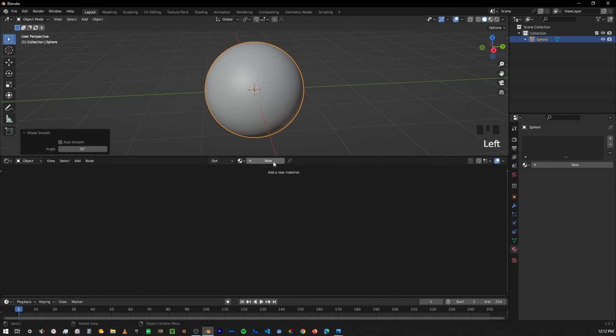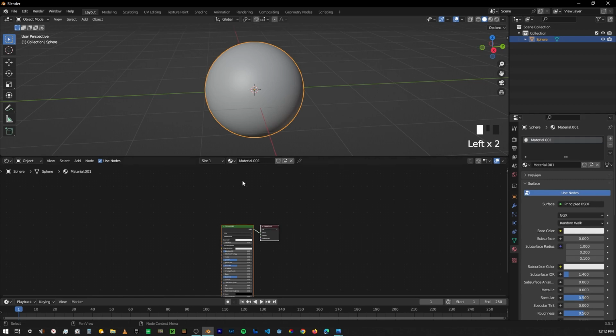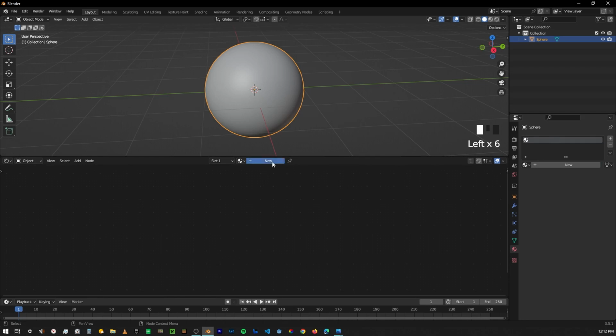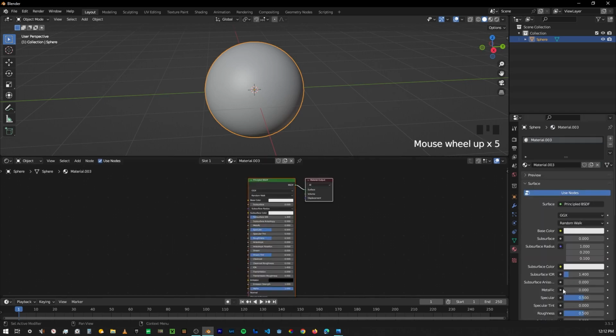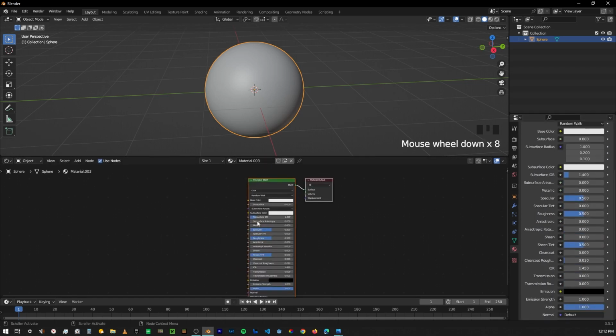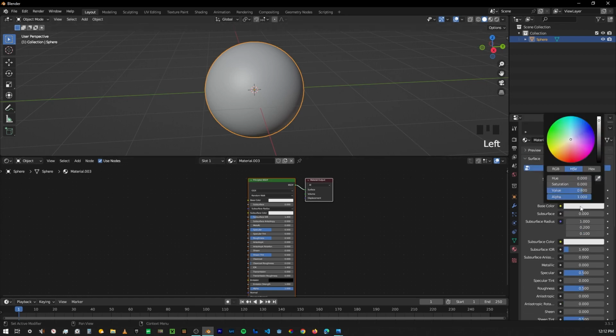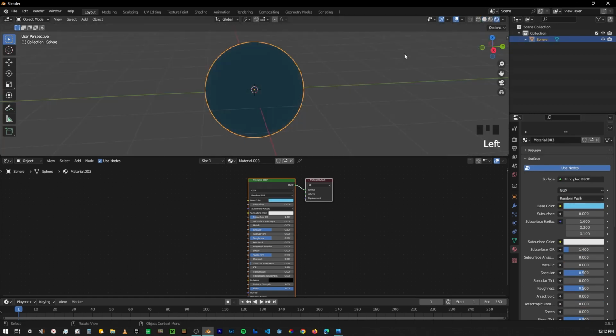This over here is exactly the same. So if you click new here, it will add a new one over here, and if you click new over here, it will add a new one over here. And you can see that this right here is the same as this right here. And so you can change the color here, but nothing's happening. That's because you're not in render view. So we're going to go up here to render view.